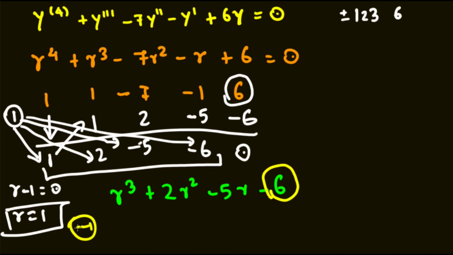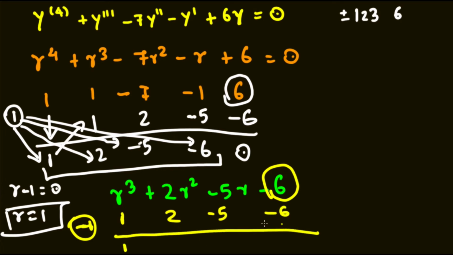So minus 1, and for the first one, as we saw before, we just bring down the first term, and okay, let's write the terms first. So 1, 2, minus 5, minus 6. For the first one, we bring down the first term, so that's going to be 1 right here, and then we multiply. Minus 1 times 1, that's going to be negative 1. So we put the negative 1 here and add them together. 2 plus negative 1, that's going to be just 1. And multiply by negative 1, that's going to be negative 1 again, right here.